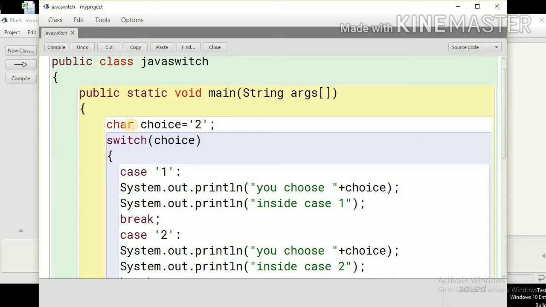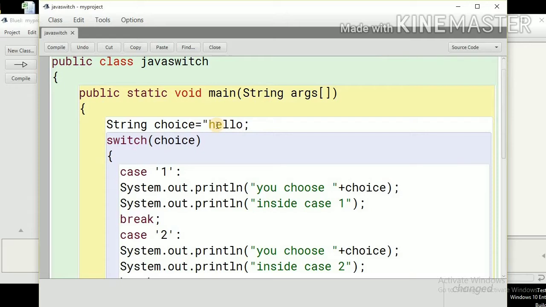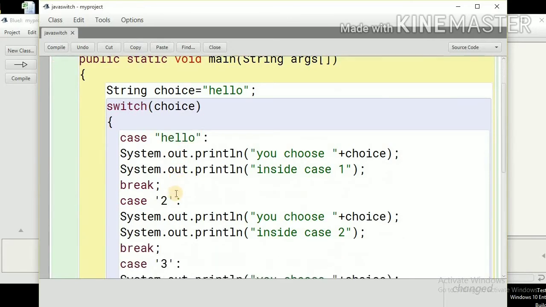Now let's try a string. If we use a string, as you know, the string is always enclosed in double quotes. So let me write a hello. Then the cases should also be like string. Let's say this is hello, and now let me write here again Hello.